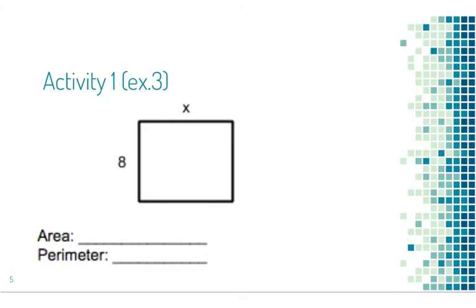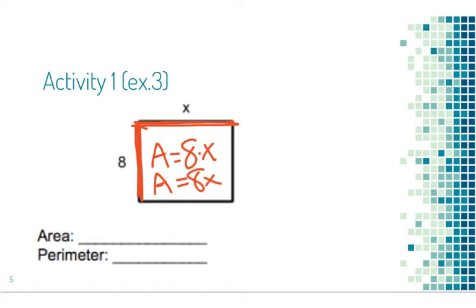I've got my area. So I have my length times my width. Again, either of them could be the length or the width, right? So I have area is equal to 8 times x. And we don't normally write 8 times x. We just write it as 8x, right? So exactly the same thing that I would do if it was numbers. The only difference here is I keep the x as a variable.